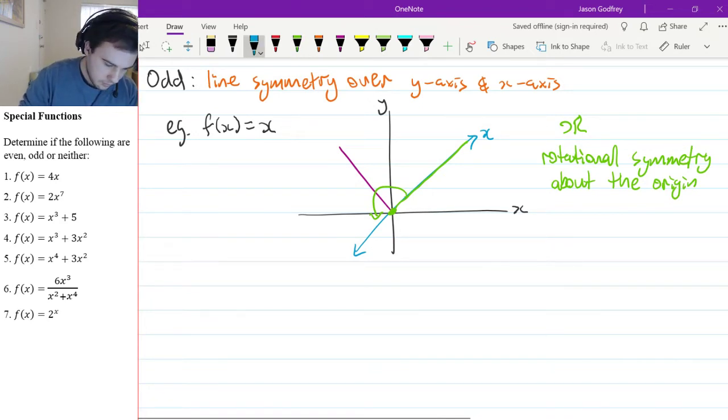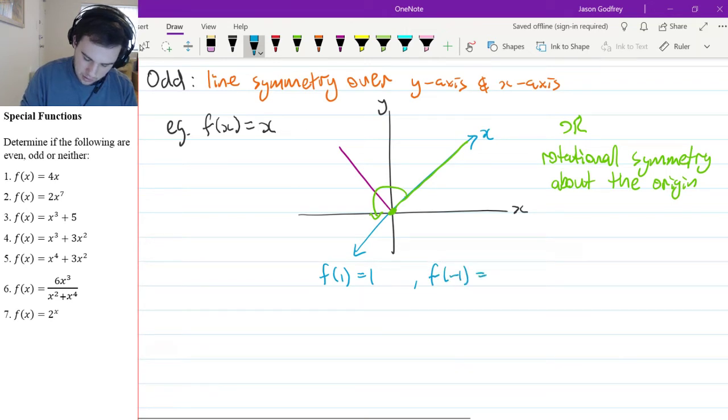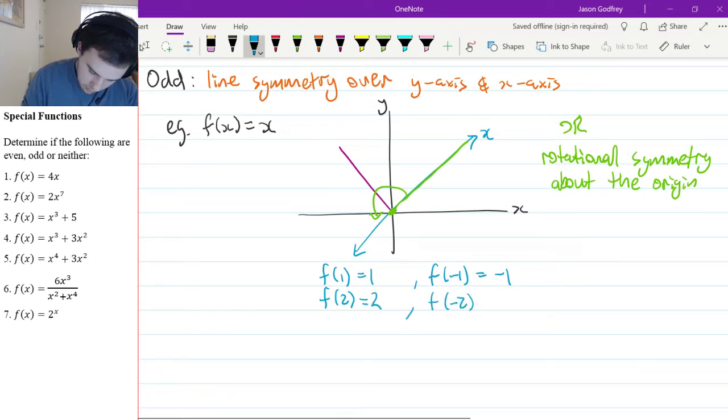Okay, so what do we notice about the values? Let's do something similar and put in some values. If you put in f of 1, well, this function is f of x equals x, so you get 1. What about if you put in f of negative 1? You get negative 1. Let's do the similar pattern we did with the parabola. When you put in f of 2, you get 2. When you input negative 2, you output negative 2. When you input 3, you get 3. When you input negative 3, you get negative 3.